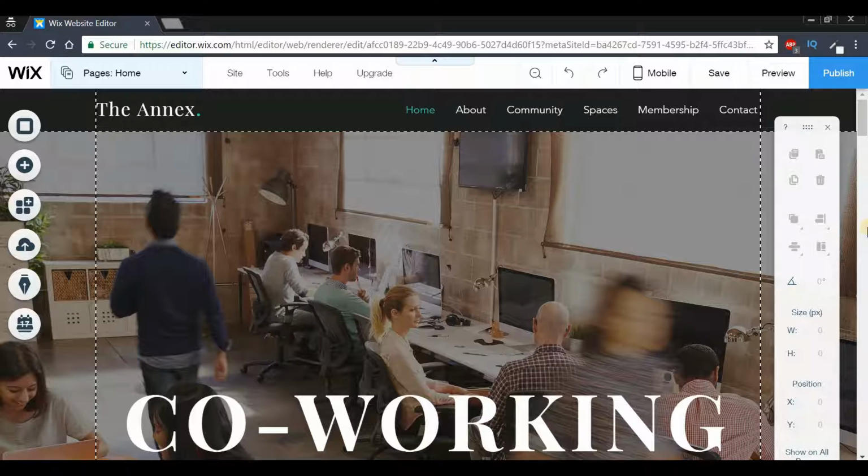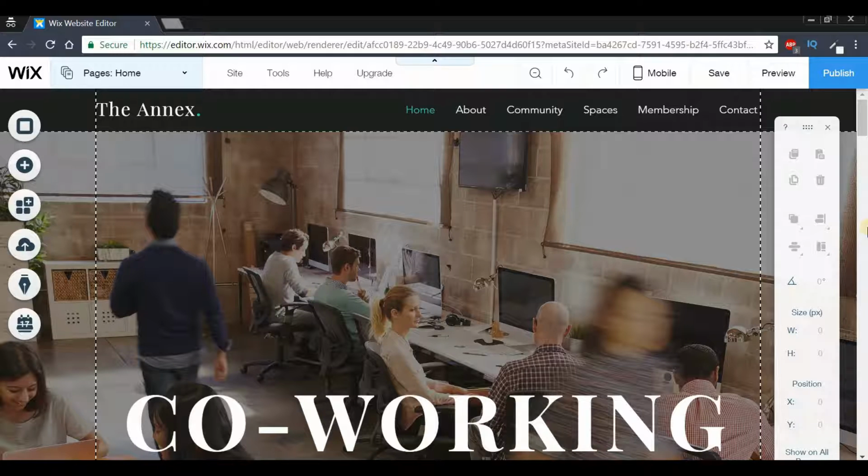So once we're on our Wix account guys, the first thing we're going to do to increase our SEO score is give our page a title and a description. Now guys, this is a very important step in increasing your SEO score simply because a page title and description tells Google and customers what our website is about and what we want to be ranking for.